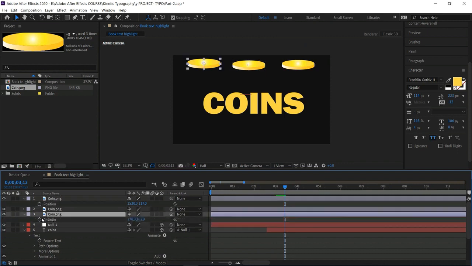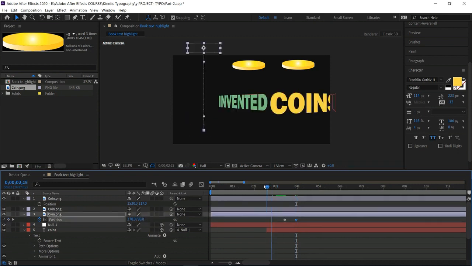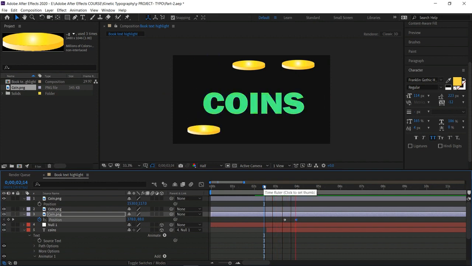Try to learn various shortcut keys to speed up your project, because timing is everything with After Effects. So here just set the keyframe. The initial keyframe must be outside of the screen, and for the final keyframe just wait for roughly half a second, or depending on your application, just reposition it at the place you want.